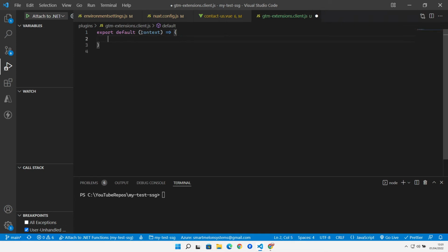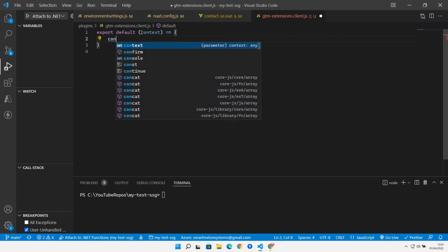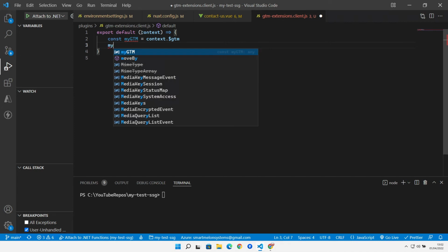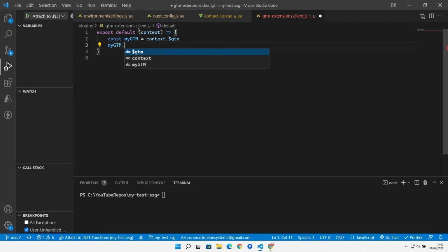So this is where our code sits, and inside here we can have a const myGoogleTagManager equals, we can get hold of the global Google Tag Manager plugin, and then once we've got hold of that, we can create a new method on that, and this method is going to reset the actual Google Tag Manager data layer.